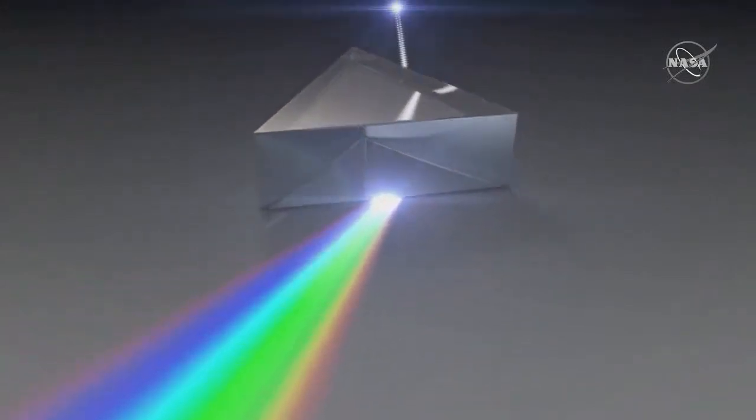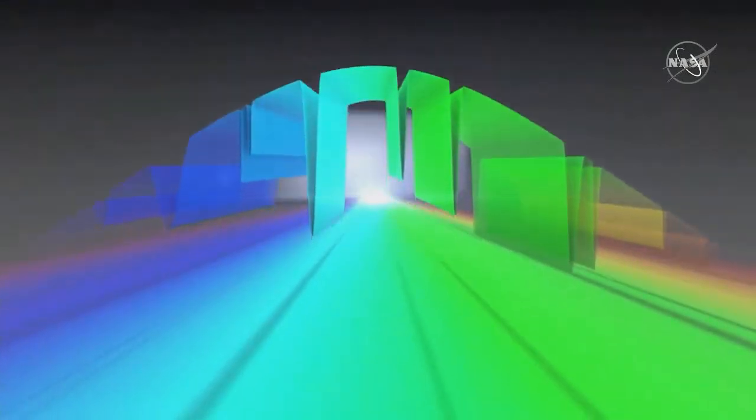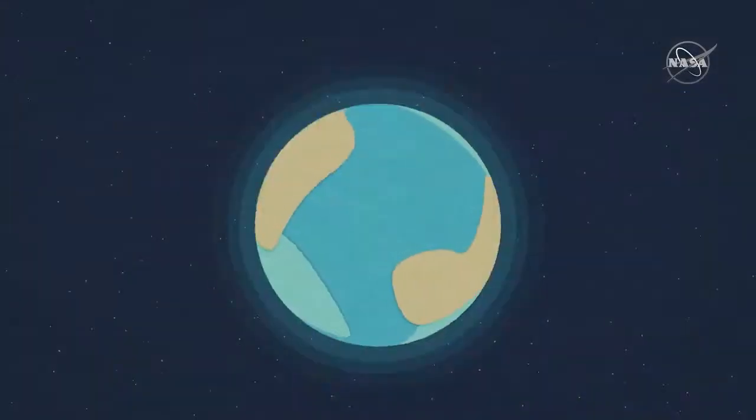And here we see a beam of white light again. And it's being passed through, in this case, a prism. On a telescope, it's usually a grating that does the same thing. It spreads it out into a rainbow, and the graph shows you how much light is coming in different colors. Wherever you see this kind of squiggly line go down, that means less light in that color. The reason that's interesting is that every chemical in the universe, basically, every atom, every molecule, has a fingerprint of light that specific molecule absorbs. And that's how we're able to tell you what stars are made of, what planets that are around other stars, what the composition of their atmospheres may be.